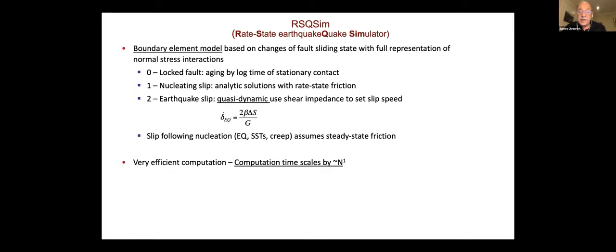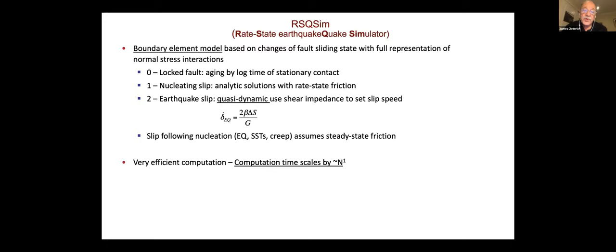It doesn't change the statistics, which is really one of the things we're most interested in. But when we make this a variable during the rupture, based on what the current stress is and what the sliding friction is, the rupture speed is very high initially and decays, and looks very much like full dynamic simulations.